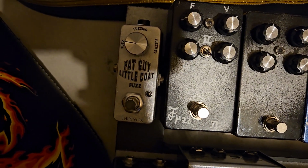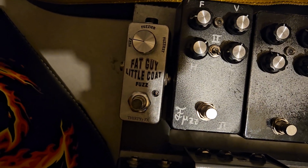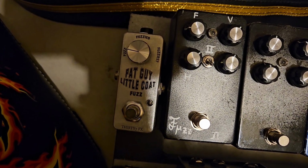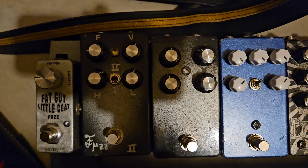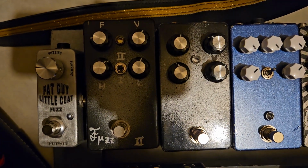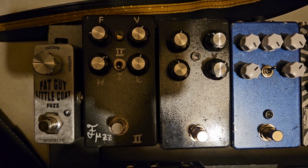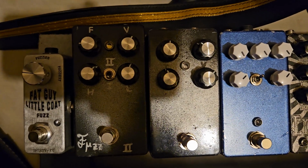Fat Guy Lil Coat, my buddy at 37 Effects, built this for me. So it's a really good fuzz pedal. Just a single knob, works really well. Another fuzz that I built, I call it the Fuzz 2 because it's based off the FZ2. Actually, it is an FZ2 clone.